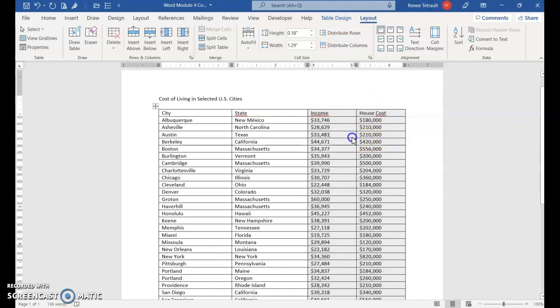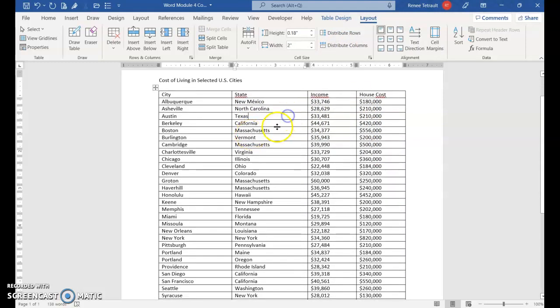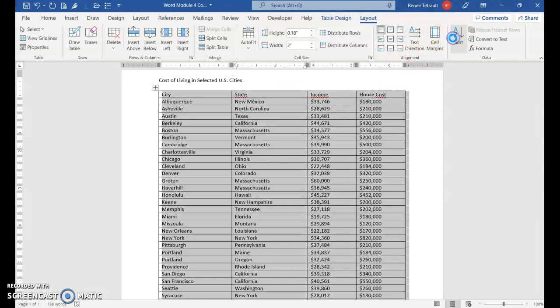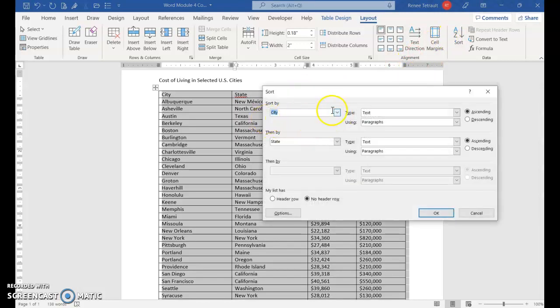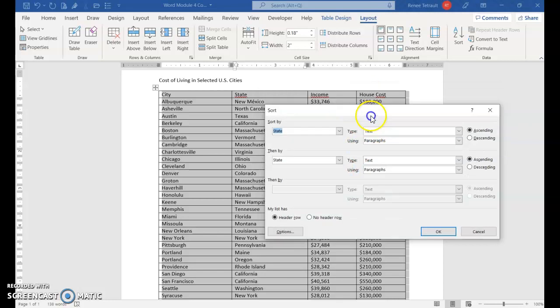they're more even. And then what I'm going to do anywhere in the table is I want it in alphabetical order by state. So I'm going to choose Sort, and I don't want it to sort by city, I want it to sort by column 2, but I have to make sure that I tell it it's got a header row so that it won't alphabetize by the letter S for state, it'll leave it alone at the top. So that's fine.